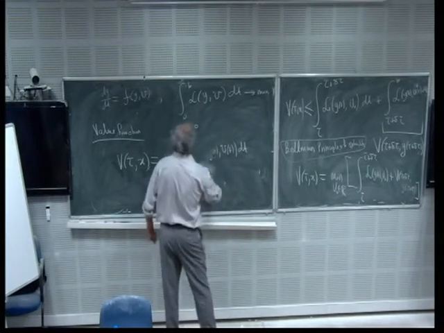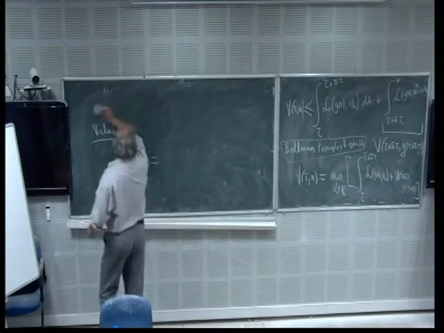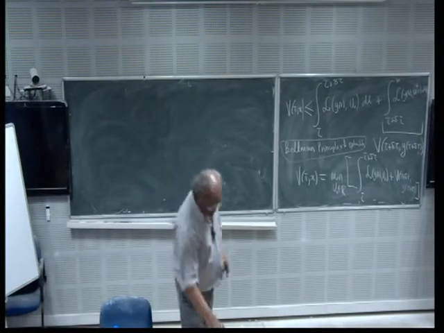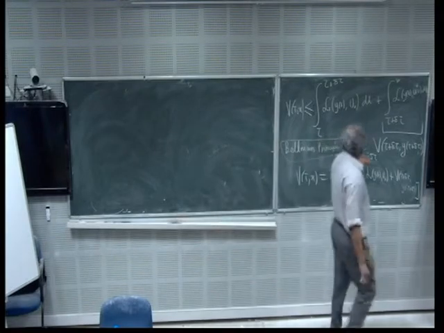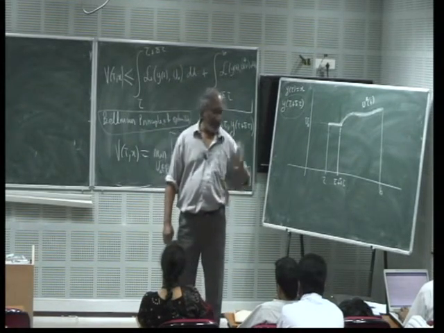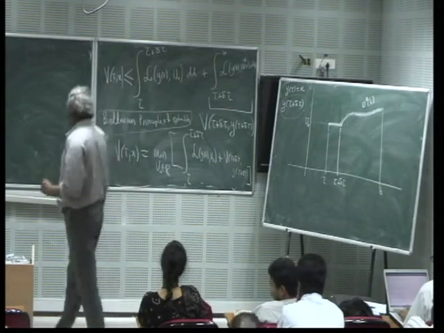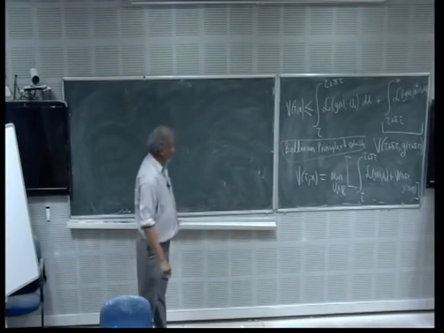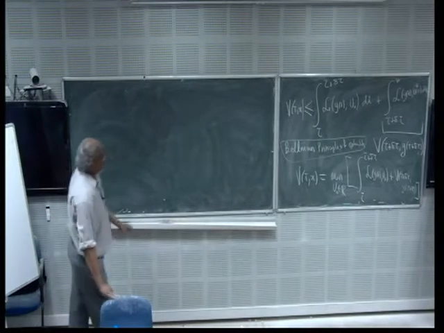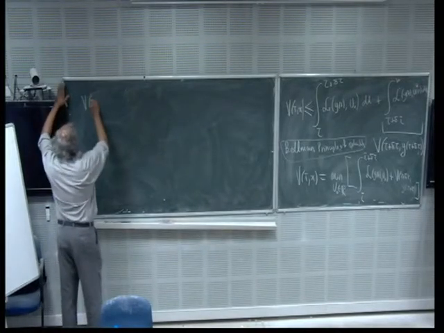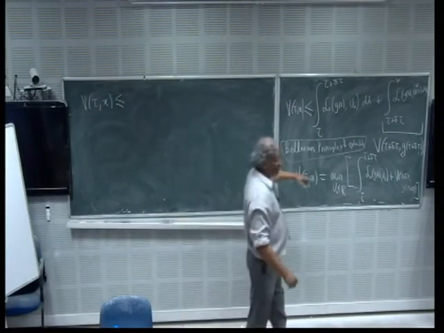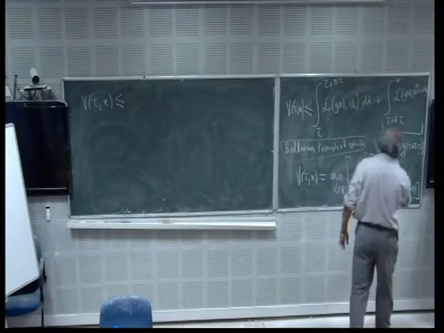Now we do one more thing. We now go back to this form and we Taylor expand. I don't like to say Taylor expand like engineers. Actually, until maybe 40 years ago, even math books, the ones who understood calculus of variations, were into this kind of derivation. I am talking about the biggest names in math. So I want to write V of tau x is less than or equal to. Let's remember that I have an equality when I pick optimality. I want to Taylor expand this one.